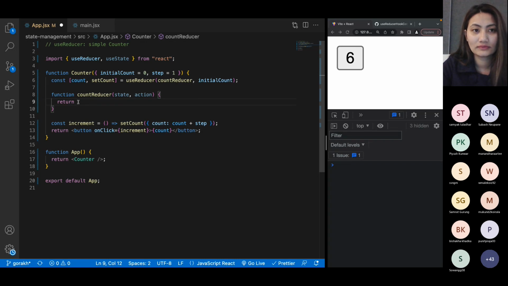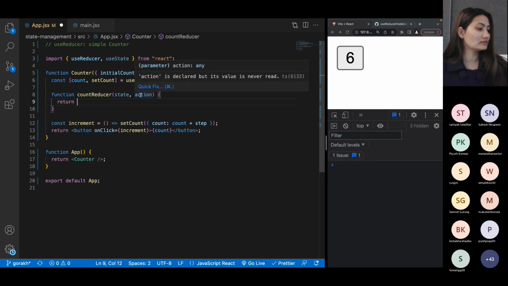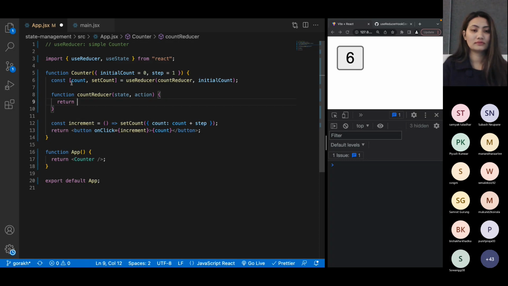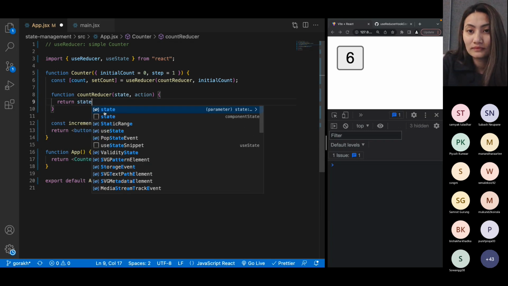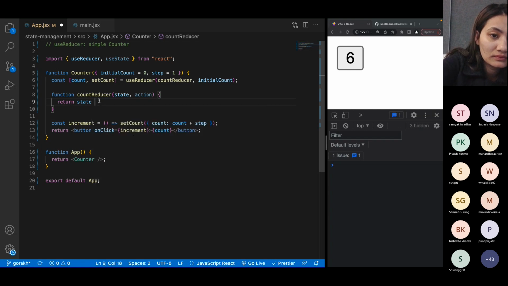I want to send the count value from here. This is the return statement. The action is an object actually, currently. The state is actually the count. So you can send state, right? State is this count actually, and this is the object actually. I cannot use count. Oh, yeah, action dot count. Let's say action dot count.